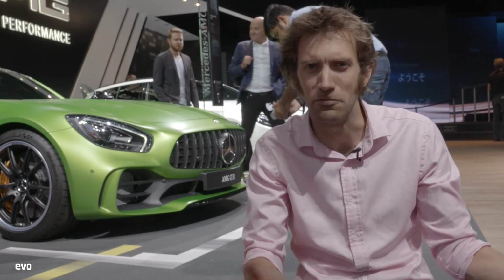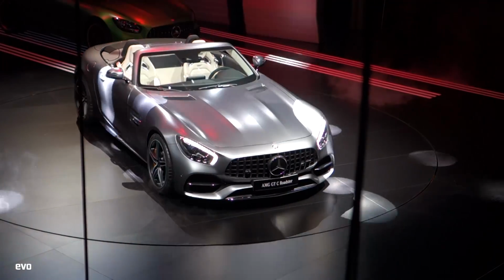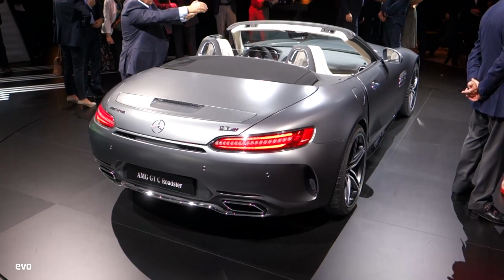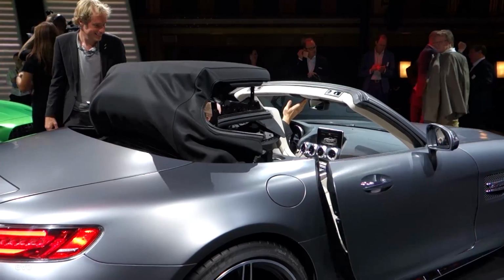I went to the unveiling last night, the pre-show event, held in an old swimming pool, slightly weird. And they showed the new AMG GT Roadster there, which is very cool. You can get the roof in 3 different colours, beige, black and red, and it'll go up and down in just 11 seconds, and at speeds up to 30 miles an hour.